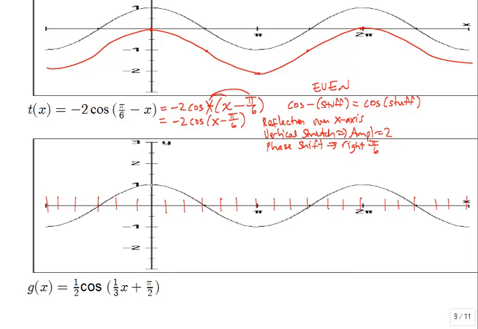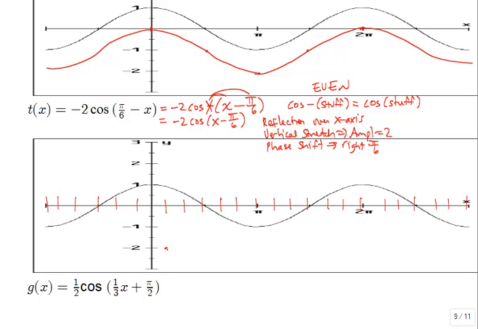Alright, so normally the graph would start up here at 1, but we need to shift it to the right pi over 6. Then we have to take into account our amplitude, which is 2, so that would boost it up here, but then we also had a reflection which would actually flip it down to here. So did you catch all that? Here's what we did again. Normally we would start at 1, 0, 1. We're shifting that to the right, pi over 6. The amplitude would boost it up to 2, but the reflection is going to flip it over to negative 2. So that's where I want to start.